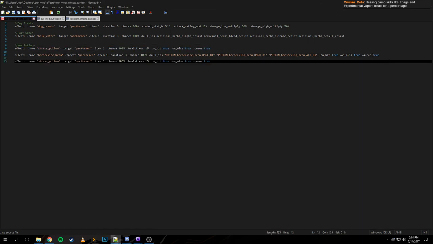place it below. Healing camp skills like triage and experimental vapor seal for percentage. Yes, but camping skills work differently. And I'm going to get into that in a bit. I think that's stream 5. For now, put those out of your mind because those do work in a very different way.